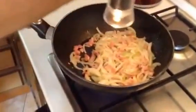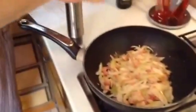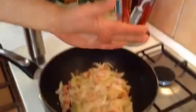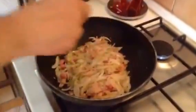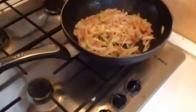Okie dokie. That's probably got enough there. And we're going to put a little salt. I'm going to start off with about a third of a teaspoon of salt in here. The bacon already has salt, so you don't have any more than that. We're just going to go ahead and cook that a little more while we begin the caramelization of the onions, which means that they'll start getting a brown color, which you'll be seeing very shortly here.